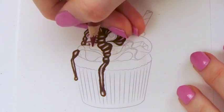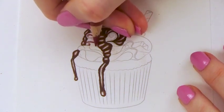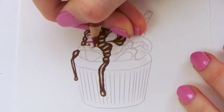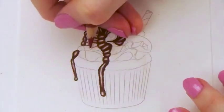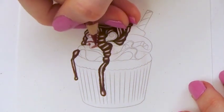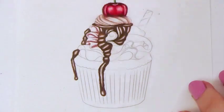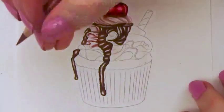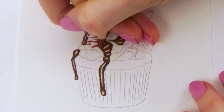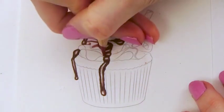Even here, we've got this little curve down. If we add a little bit of shading straight through this curving down area, we can actually show that that's a dip rather than just being a flat surface. So even though you're not drawing the outline, you're in control of all of these little details with your coloring to create the interest and the realism.